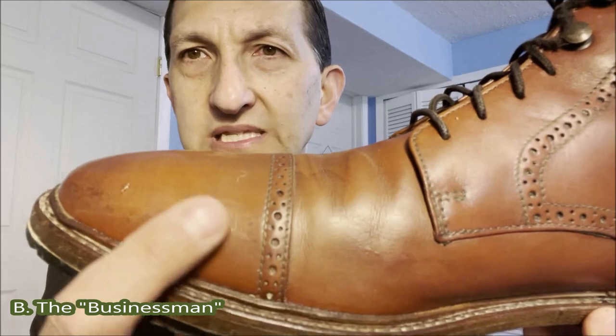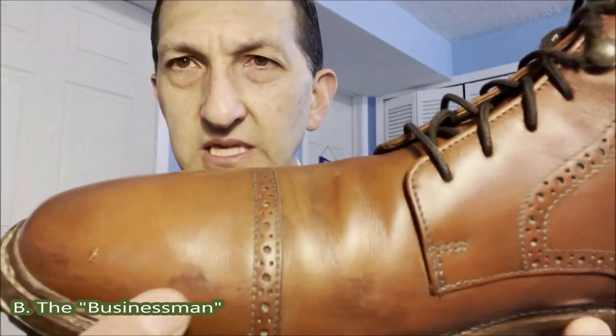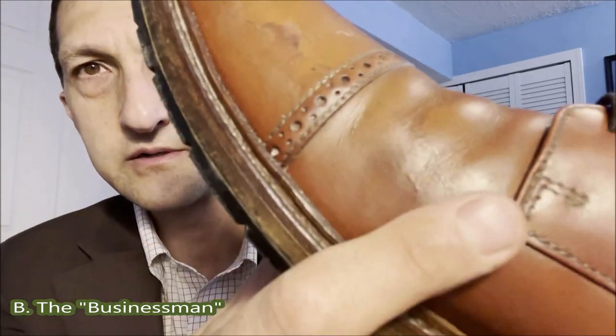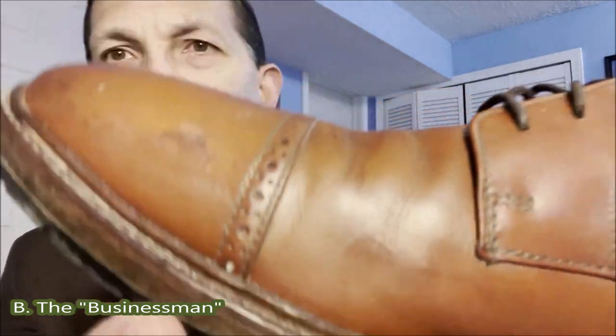They got directly exposed to water and I hit them with saddle soap and kind of cleaned them up a little bit. But do you see there? It's kind of wrinkly. I'm going to try to get it in the light. It's actually bubbled. Leather bubbles a little bit. You see there? That's not a crack. And that's from exposure to moisture, right?